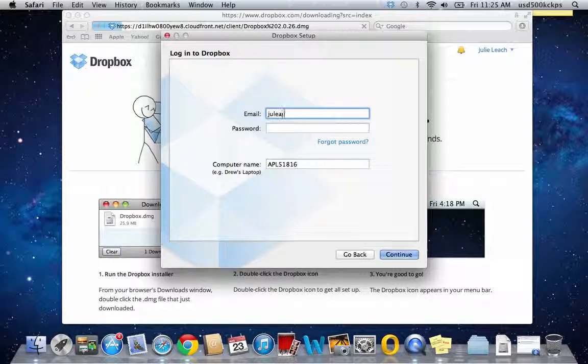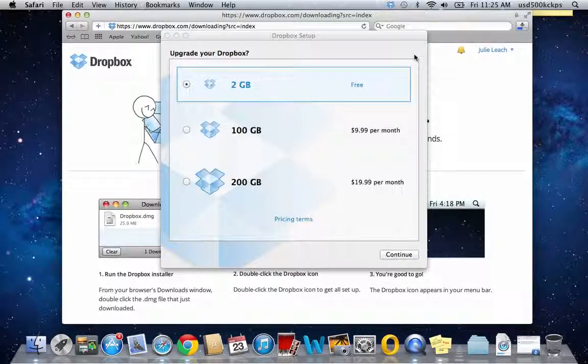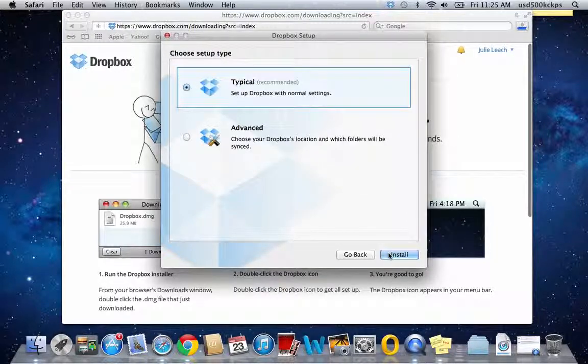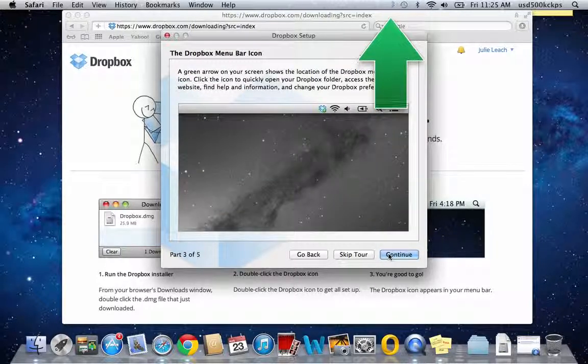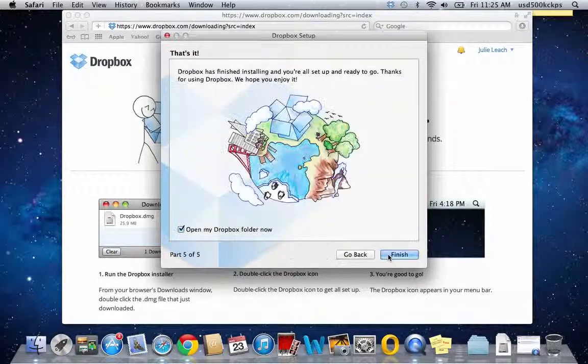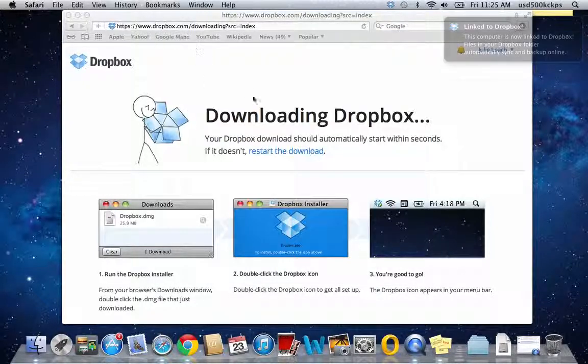So let me pull this in. So I'm going to show you two separate things. I get 2 gigs. So that's how much you get. Typical install, continue. And there it is. So now I have Dropbox, the little icon up there. It's going to do some things, just kind of talking to me about it.